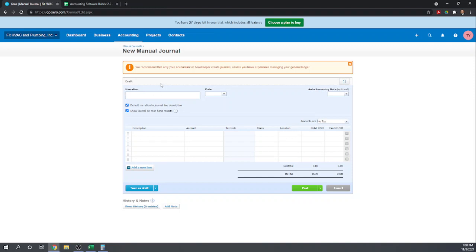So, record purchase of job trailer. And we'll just use today's date.